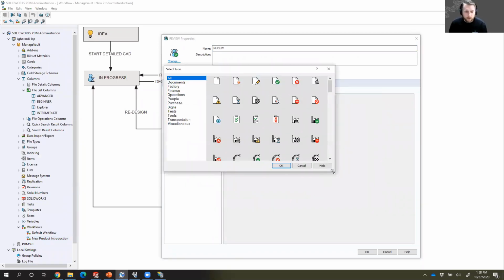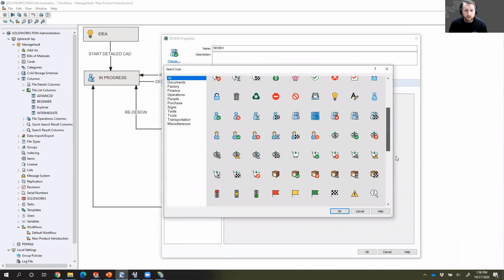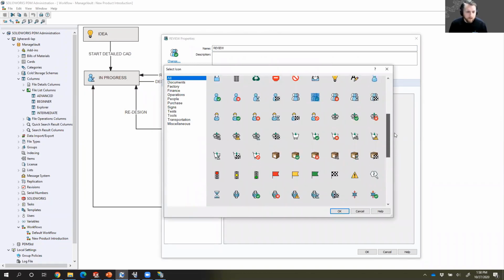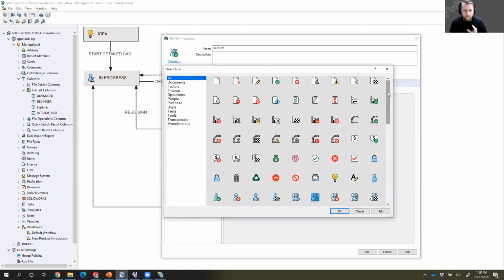Well, first of all, we have a huge library of icons now. Way more than the dozen or so icons, 3 of which were a stoplight, that we had in the past. And the reason that this is important is because it helps us graphically or visually guide our users through their workflow.